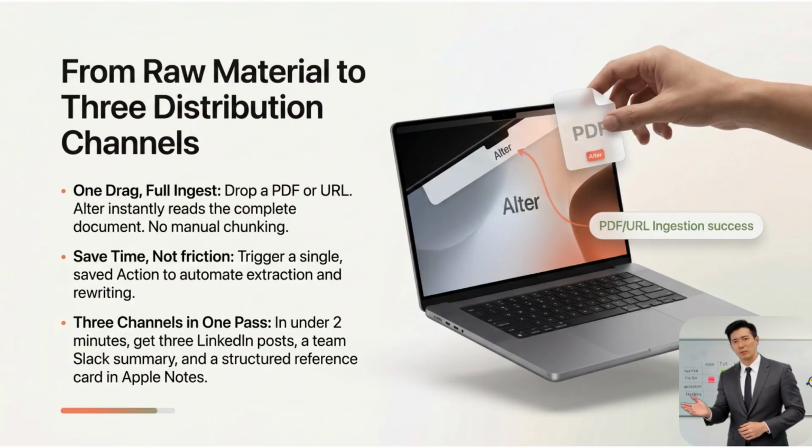The third workflow solves a different kind of waste. Not time spent on tasks you hate, but value that slips through your fingers because you never had a fast enough system to capture it. Every week, you come across useful material. An industry report worth sharing, a YouTube video with a framework you want to reference, your own long-form content that could live in 10 different formats if someone just had time to break it down. Most of the time, that material gets bookmarked, forgotten, and never used.